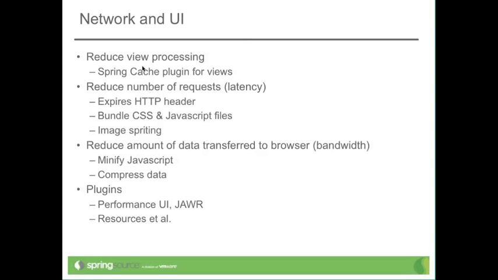You also want to try to reduce the number of requests, and that's associated with latency of the network, because latency is how long a very, very small request takes to go to the server and come back. If you've got a lot of requests, any latency can quickly add up to a large delay, which your users may notice. So that's why reducing the number of requests is important.